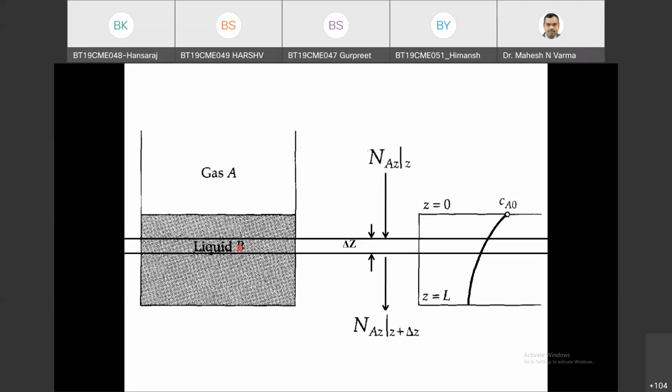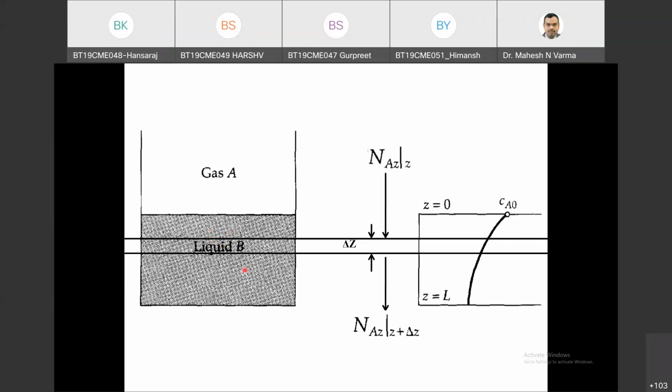This is not a catalytic reaction. This is a homogeneous reaction. Homogeneously, the reaction is happening everywhere. The reaction is not happening only at a particular place. That happens when you have a catalyst involved in the reaction: the reaction will happen only at the surface of the catalyst, not homogeneously everywhere. But non-catalytic, homogeneous reactions happen everywhere. This is the difference between the previous problem and this problem.